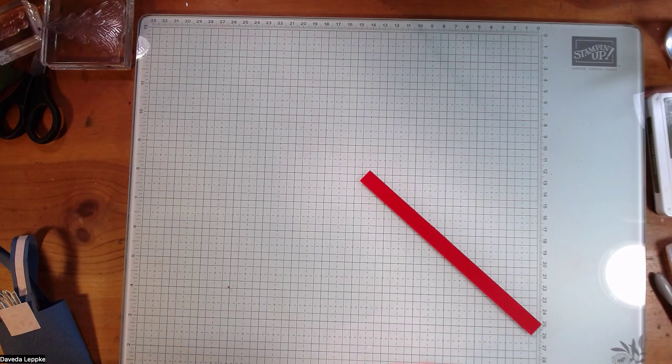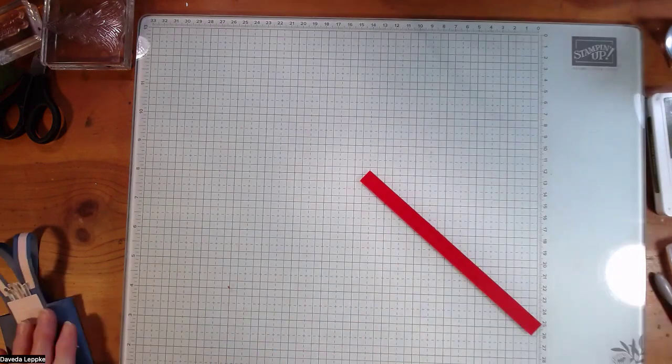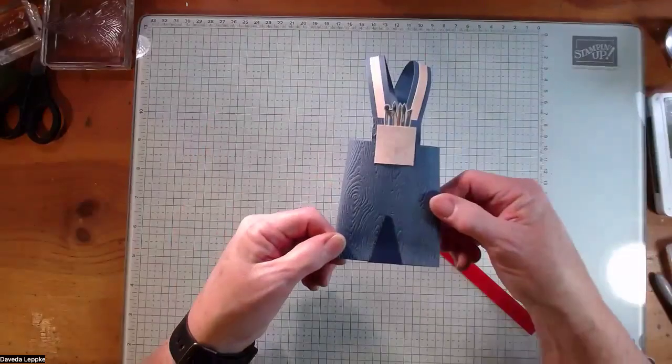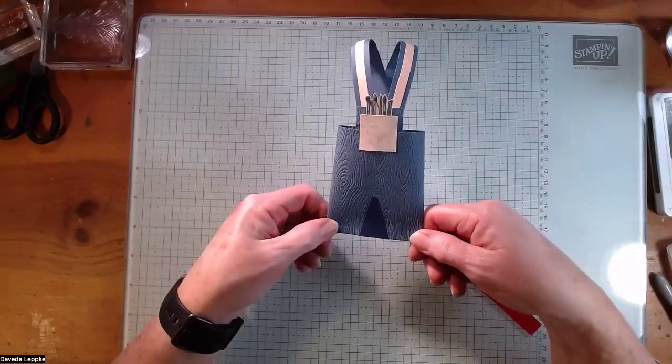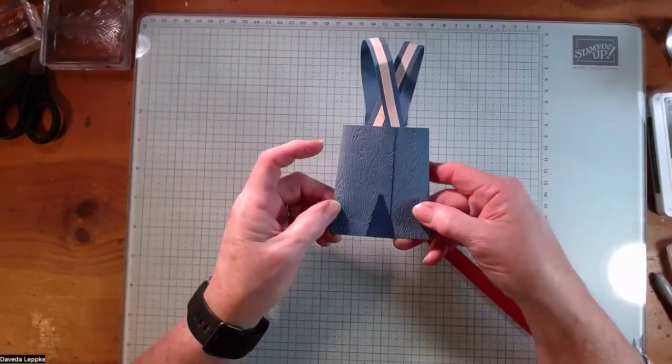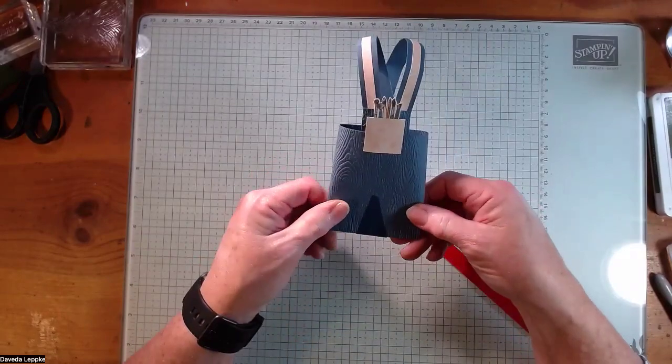So I'm going to show you my project first. I don't usually do that. I usually just give you a tip, trying to get my glue out of the way. So see these little overalls? Okay, I just think they're adorable. I made these for the people that attended my crop.